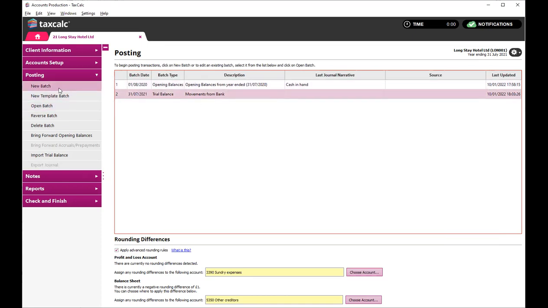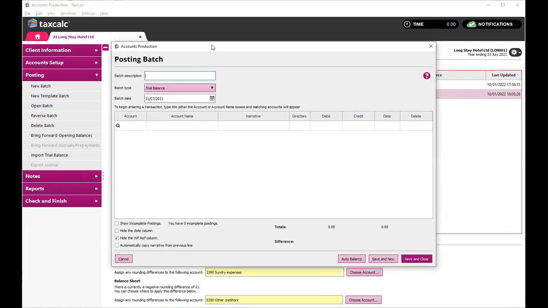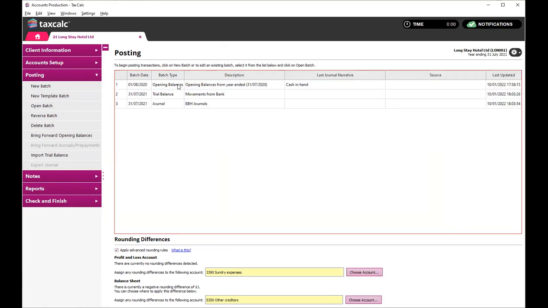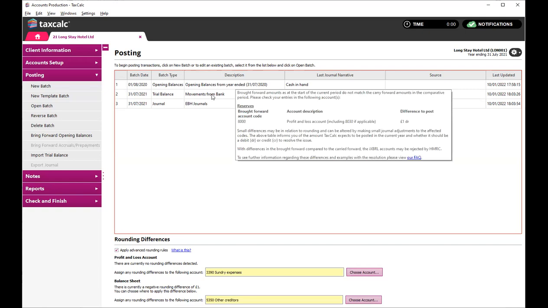And then what I might do finally is, let's say you had prepared those ones. You're happy with the accounts at that point. I'm now reviewing them and I see a couple of things that I want to move around. So I'm just going to put in EBH journals. These ones are journals, so I'm going to post them as journals, save and close. So we can now see we've got the original opening balances, we've got the trial balance movements, then we've got the journal.